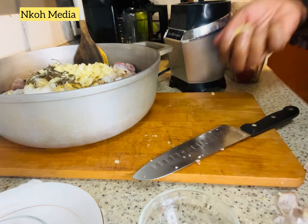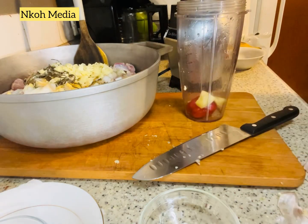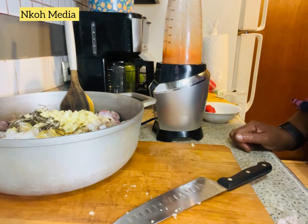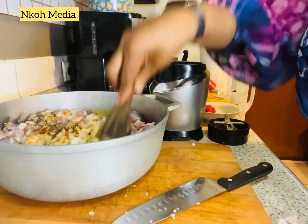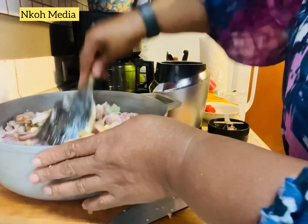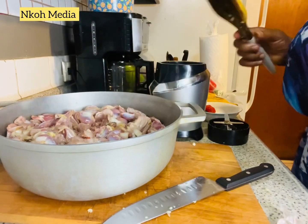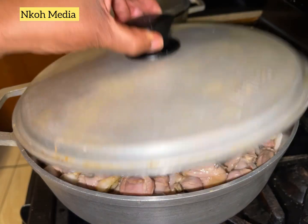Blend 1 Scotch bonnet pepper and ginger. Use little water and add it to the pot. Mix it very well. No additional water except the water you used for blending. Cover it and bring it to boil.